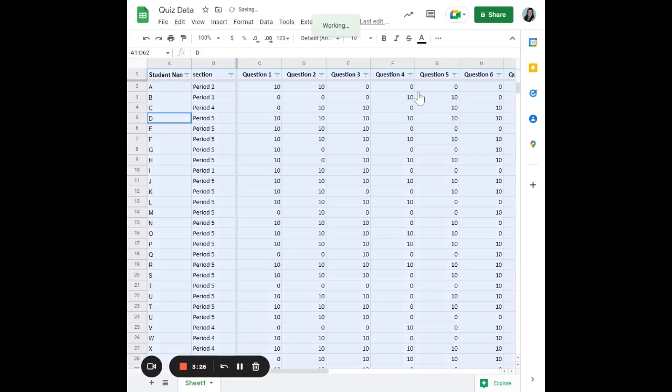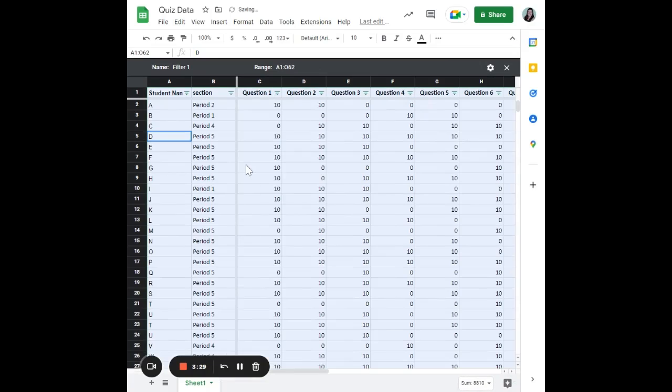When you create a filter view, only you can see what you are filtering at this moment. Only you can see the manipulations that you do. If anybody else is also looking at this sheet at the same time, they're not going to see the filters that you apply. Which is really helpful when you have multiple people looking at the same sheet at the same time, wanting to manipulate different types of data.